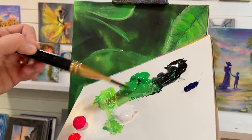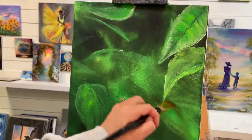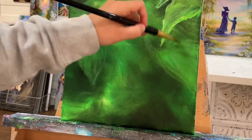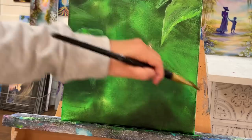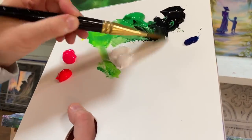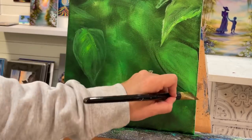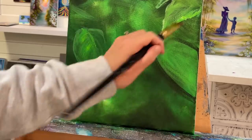And we'll go ahead and add a blurryish leaf back here. I'm going to cut in with a little bit of black and green, just to make that stand out a little bit more.